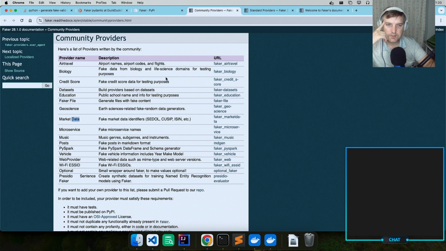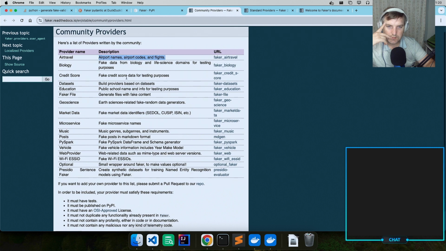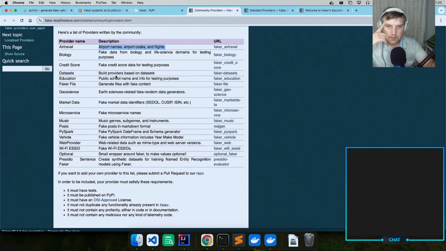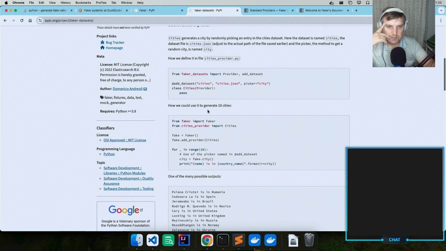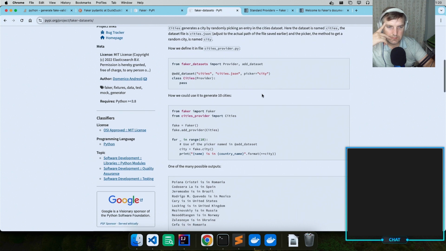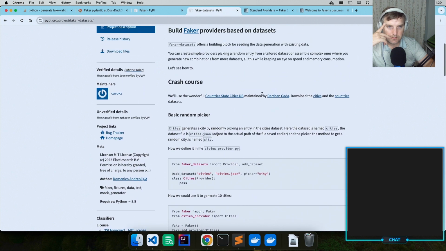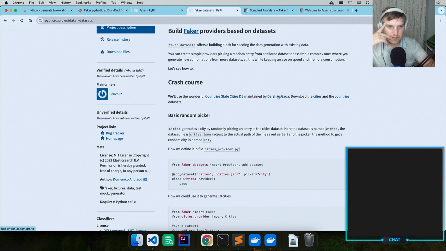Big data from biology, life science domains. Air travel, airport names, airport codes, credit card score, datasets, and the figure datasets. What's that? Datasets, cities, countries, states, cities, DBs.